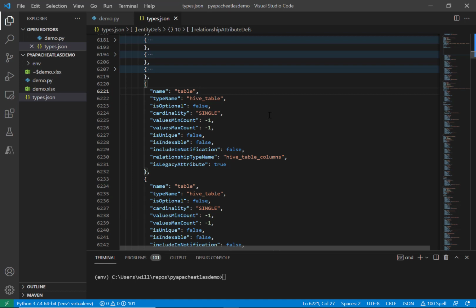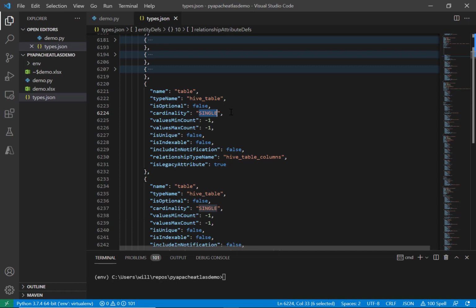So I'm sitting here inside of the Hive column entity definition, and I see that they have a relationship called table, and it is tied to a Hive table. So this pointer only points to a Hive table. It says isOptional false, meaning it's a required field. If I'm going to create a Hive column, I must specify a table through this relationship attribute. In addition, it tells me that this is a single, right? So I can only specify one table that this column is related to, which makes total sense.